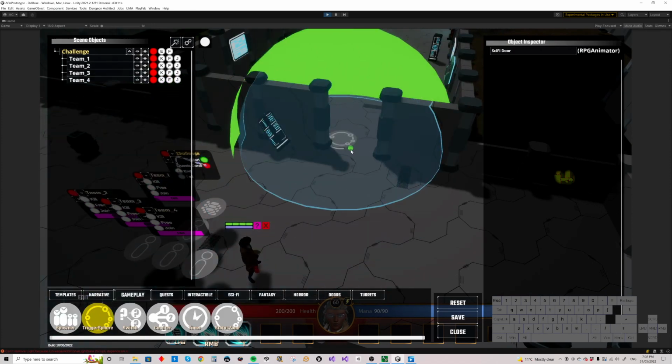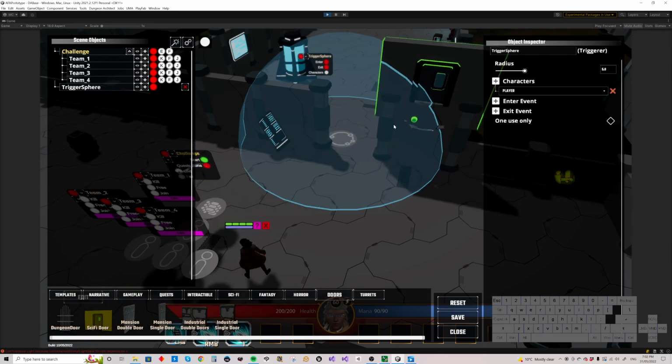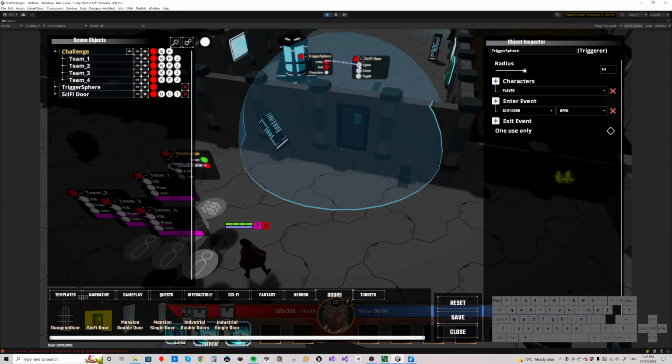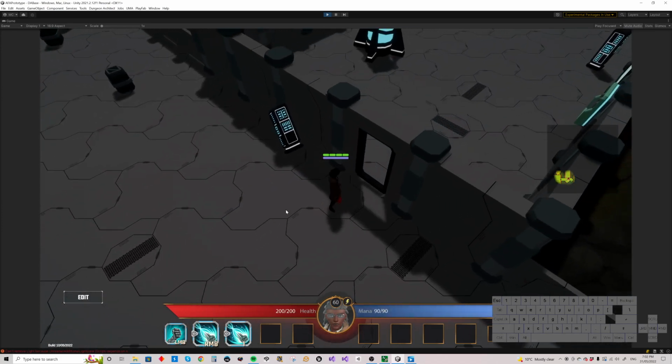So we're going to put a little trigger in this doorway here that detects the player going in and out. We'll just move its information panel up here, and we're going to place the door in there. We've got a sci-fi door here, which we can drop in there with its own little info panel. And what you can see is on the right of this trigger, we've got a couple of events, enter and exit. When you enter or exit the trigger, you want something to happen. The door has got a couple of actions on it, open and close. So let's click on the enter there, click on the open there. And we'll now see that moving into that trigger opens the door.